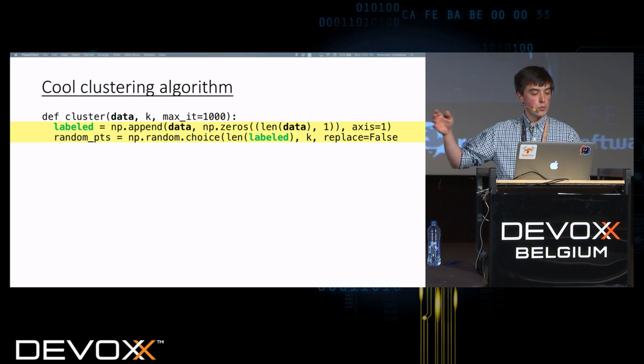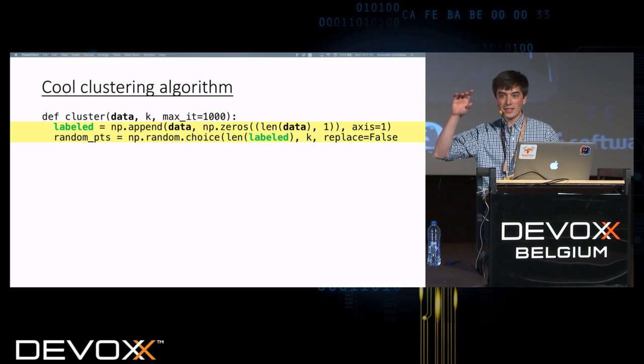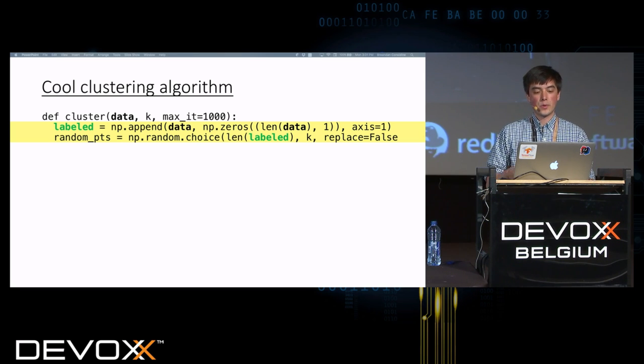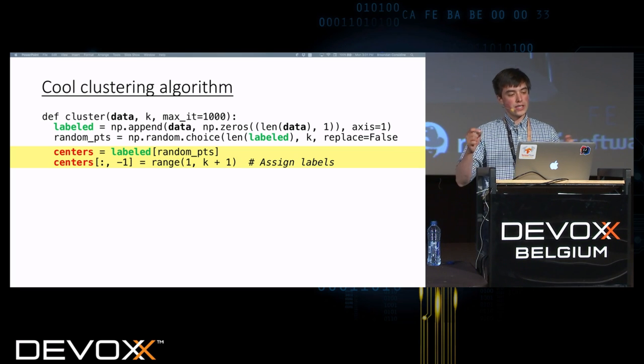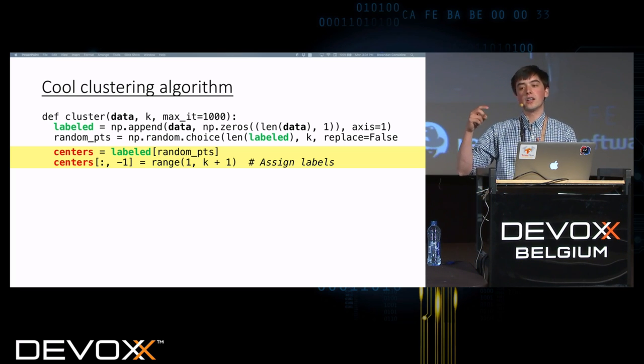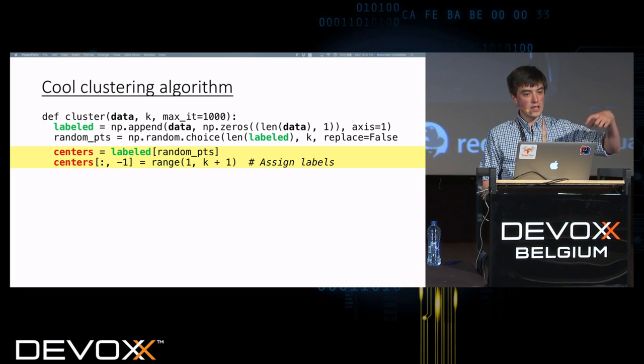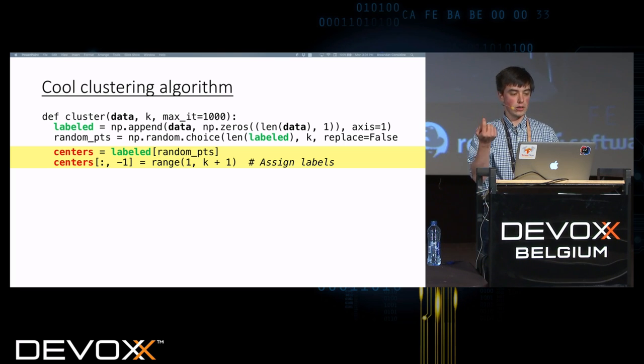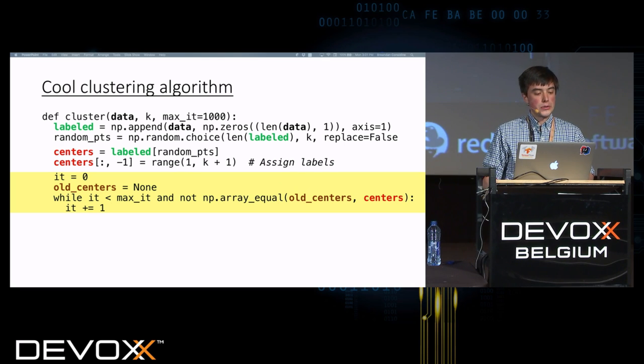So you initialize the algorithm with a set of random points. Let's say you want three clusters. You have three random points that are randomly chosen inside of the space. And what we're going to do is choose these from a set without replacement. And then we're going to have this idea of centers. So there's going to be a center for all of the points that are closest to the point that we selected, the random point initially. So this is going to have a set of points that are closer to it than any other center, any other randomly selected point that we've chosen. And then for all of those points, they're going to have an average middle, a middle point or a center. So you do this for a fixed amount of iterations, or until you get tired.